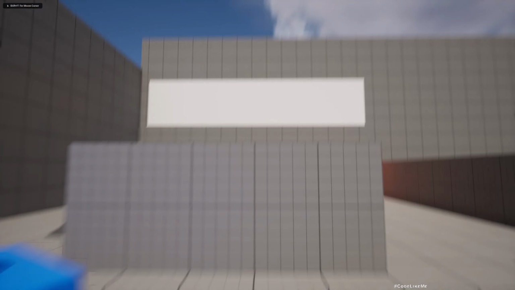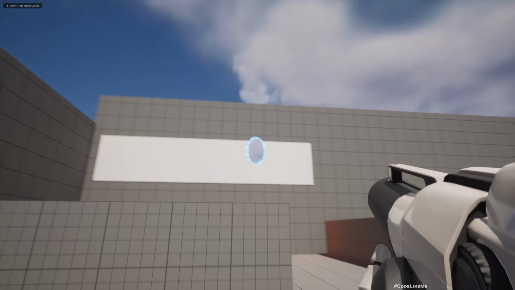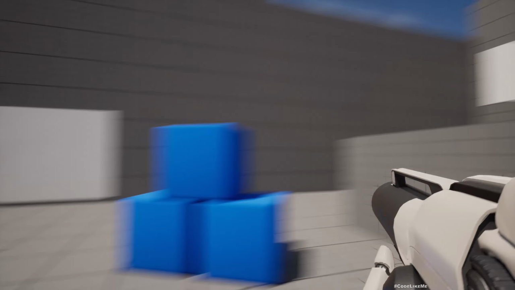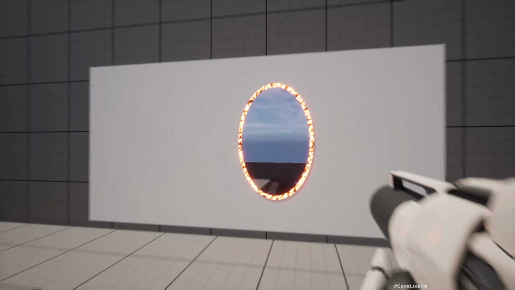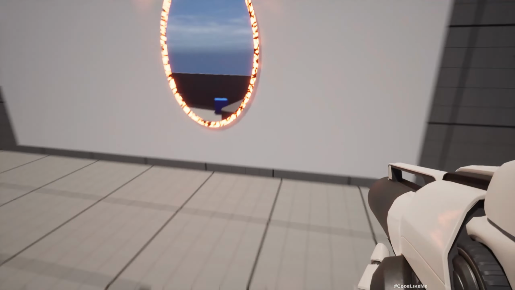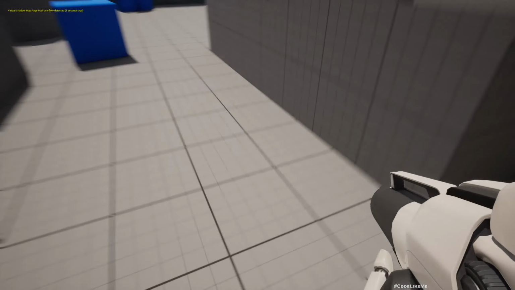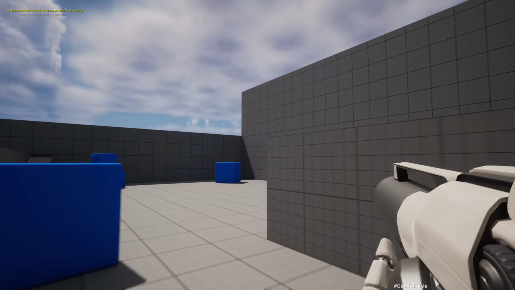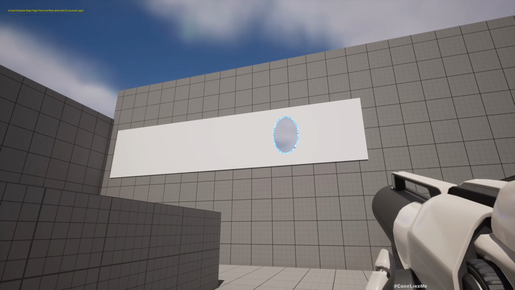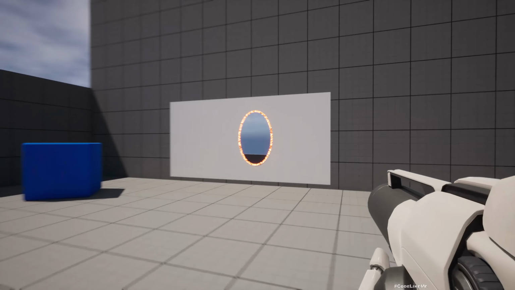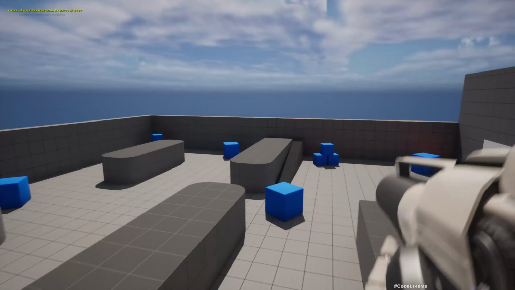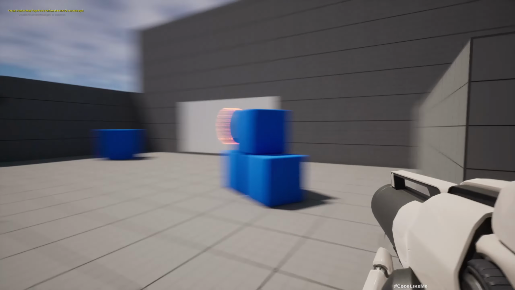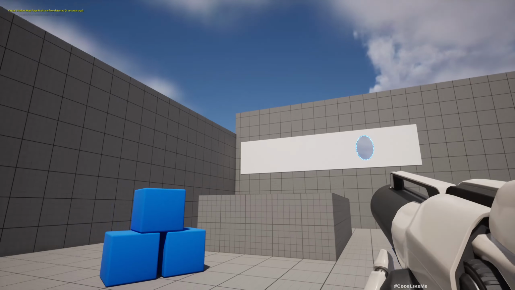Now I can place one over there and one over here. Right. Cool.